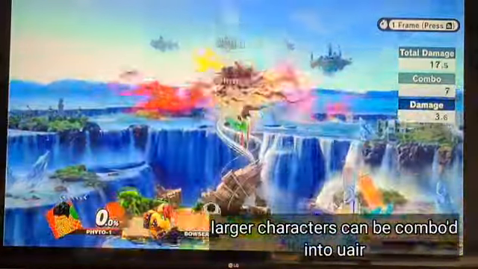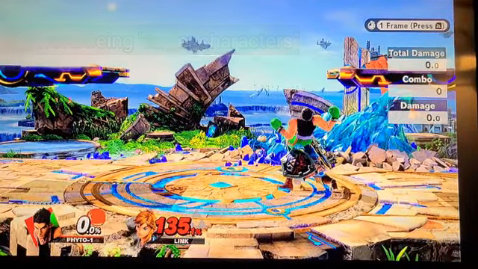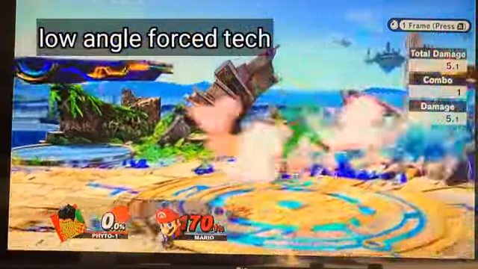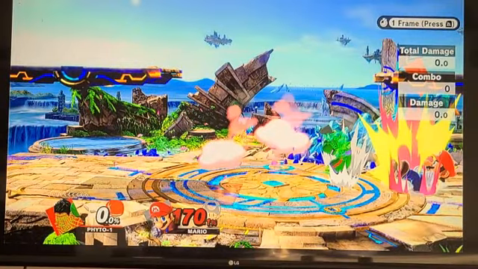Larger characters can be comboed into up air, right? And up B follow up, but keyword being larger characters, as you can see up air does not reach Link, it's too short. Now at even higher percents, this will cause a low angled forced tech, right? You can read the no tech with a haymaker, or actually just do a jab block if you want.